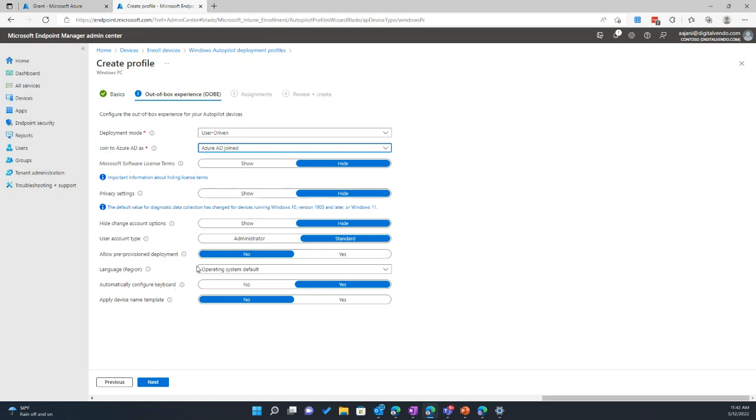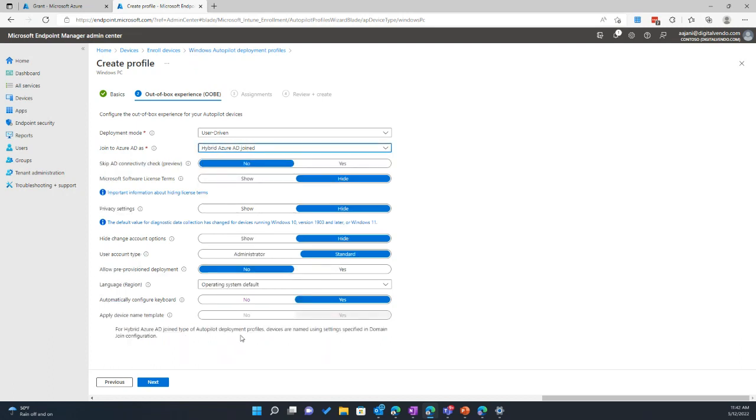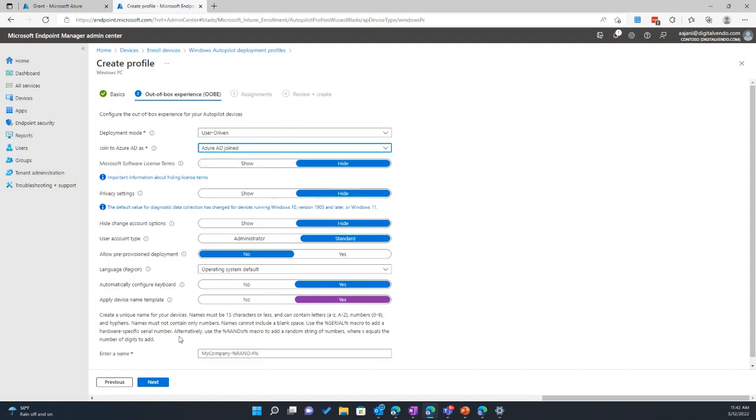You can also select the language, as well as automatically configure the keyboard settings. And then if you are only doing Azure AD join, then you can apply a device name template. But if you are doing hybrid Azure AD join, then that is pulled from the domain controller.